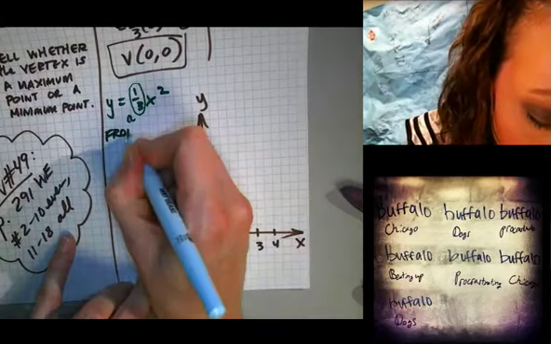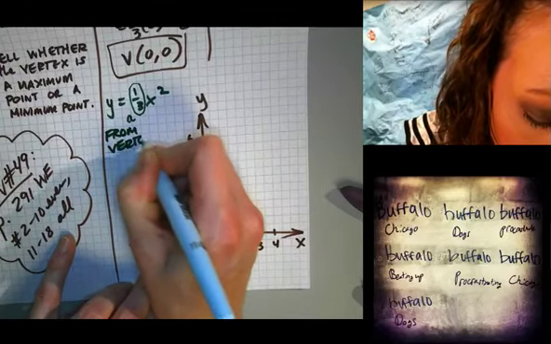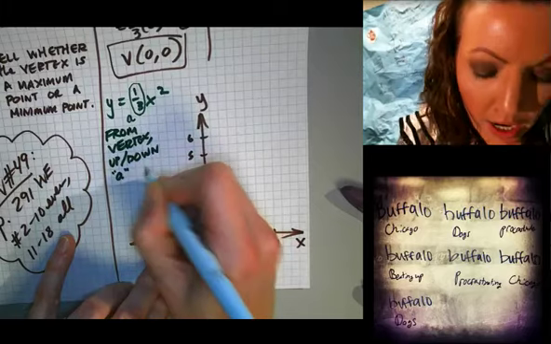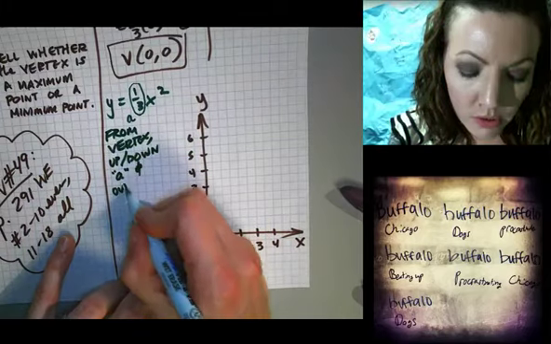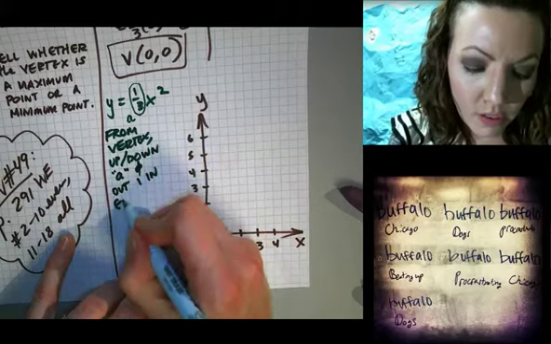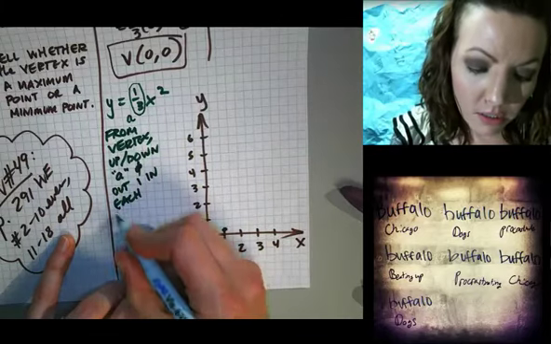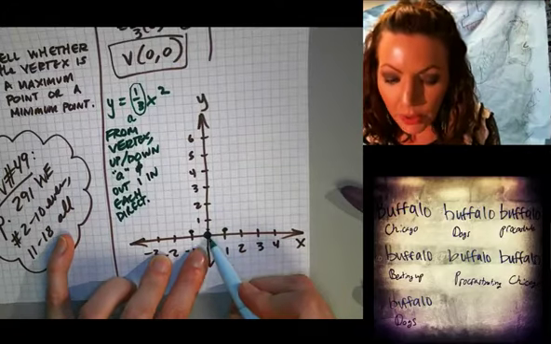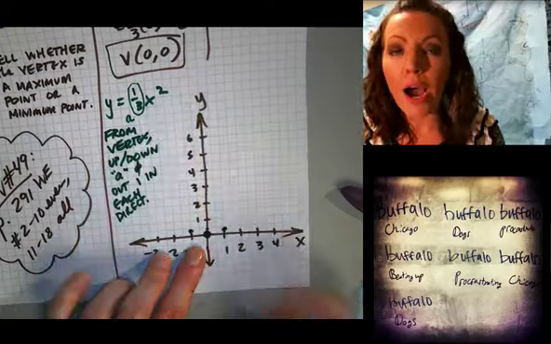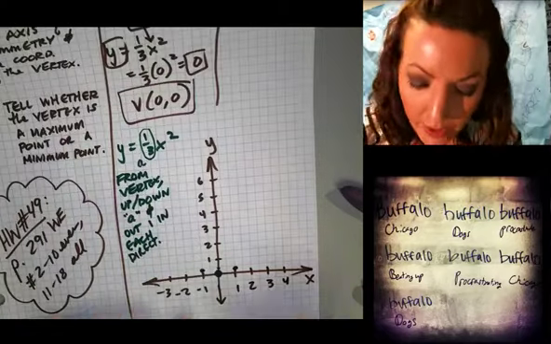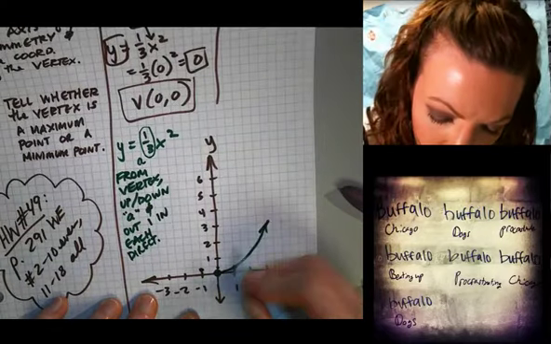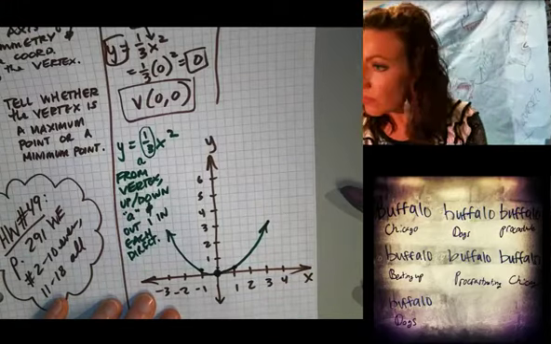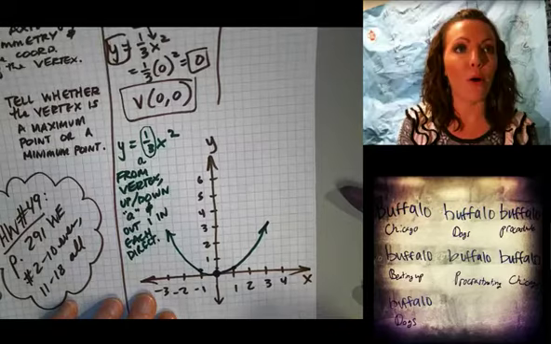Let's actually write this out. From the vertex, you go up or down a, and out 1 in each direction. And that's how you get your other 2 points. Okay, so again, if we're looking at this as an example, we have our vertex here. We go up 1/3, because a is 1/3, and then out 1 unit in each direction. Okay, and then connect those. We'll talk about ways to find more points as we progress with our discussion of parabolas, but for now, that's good.